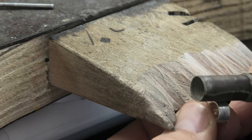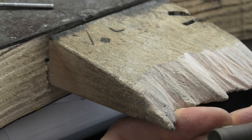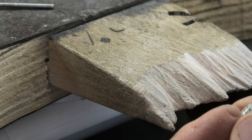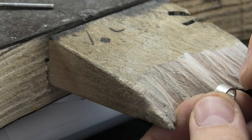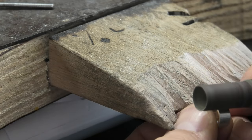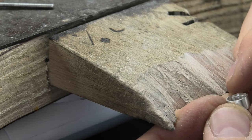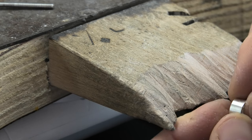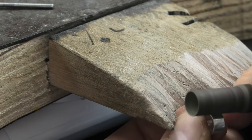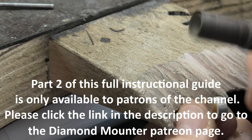Let's go around it. Next I'm gonna drill some holes for the chain to go through. It's easier to get the chain to run through and get the holes in the perfect position when a stone is in, because you can only work in the space you've got available. But there is a risk of damaging the stone because you're putting drills and stuff through it. So that's why I wanted to cut the edge so the stone is going to sit at that height, the way it sits in now, and then I will drill it out while I've still got the possibility to take the stone out whenever I want. Just trying to think ahead and make life a bit easier for me and reduce the risk of damaging the stone.